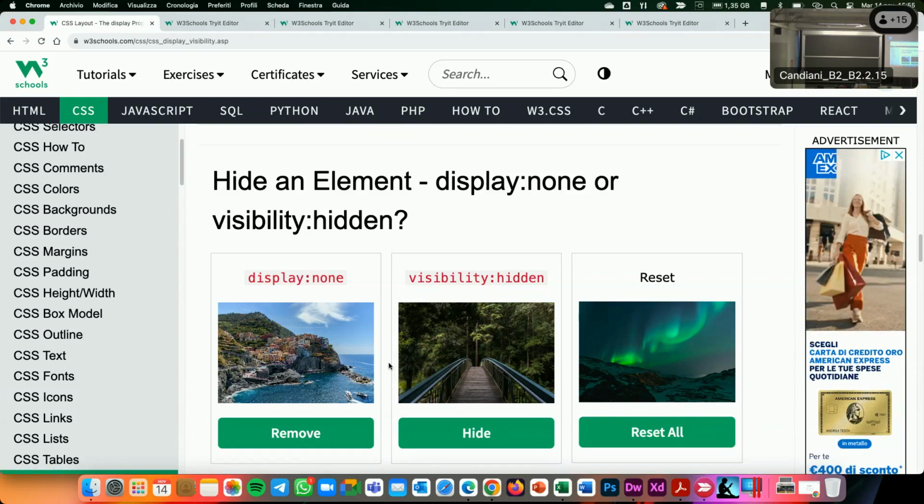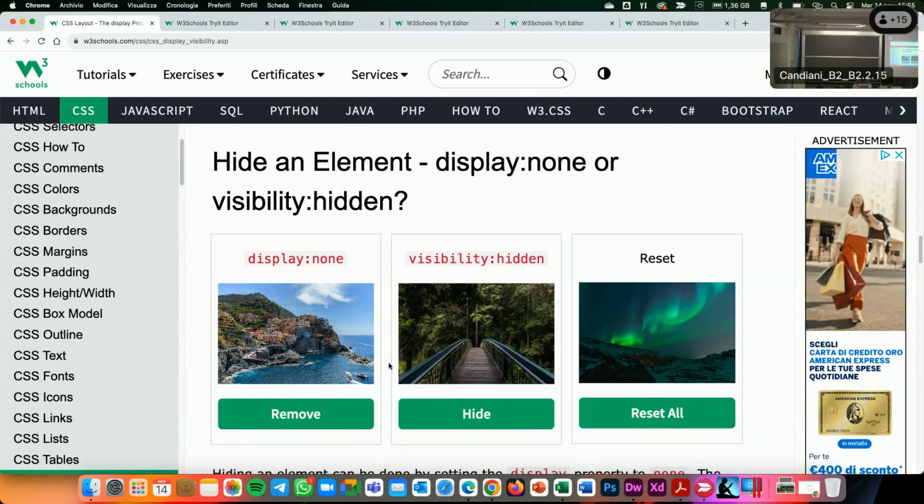Now that we are going into detail with the display property, it can be used to do a similar thing. Now let's see the difference.